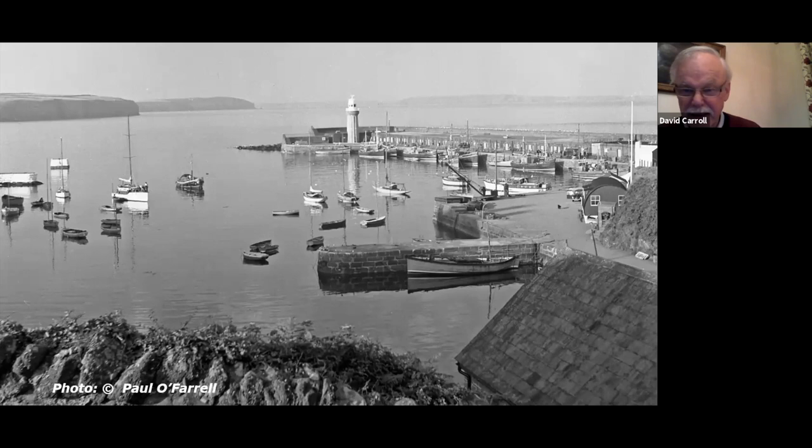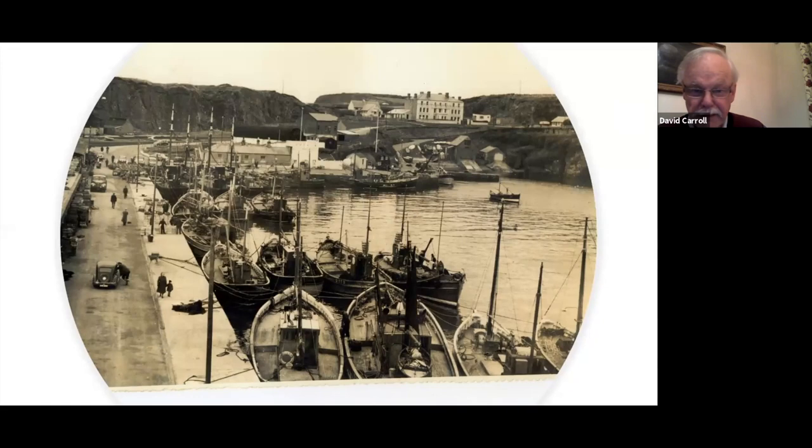And that was the view I walked up to every morning, every summer, which, as you can see, is a wonderful view. In the middle of the harbour, you can see the lifeboat of that era, the Annie Blanche Smith, on her moorings. During the winter, everything changed because it became a fishing port. That's the mid-1950s, about 1956. If you look at the end of the pier, you see the house where I lived, so you can see how close I came to the sea. It's really no surprise that I became interested in lifeboats from a very early age.